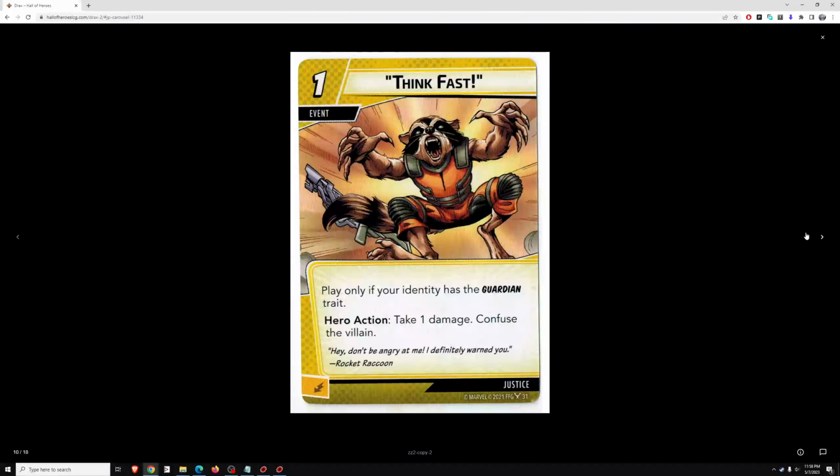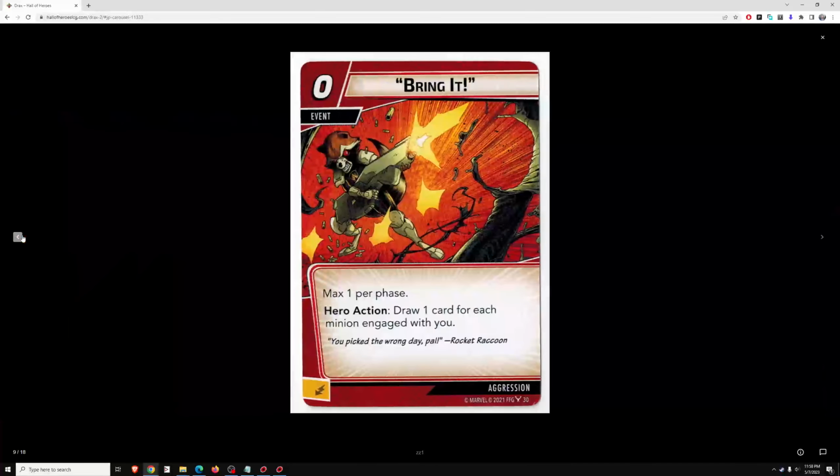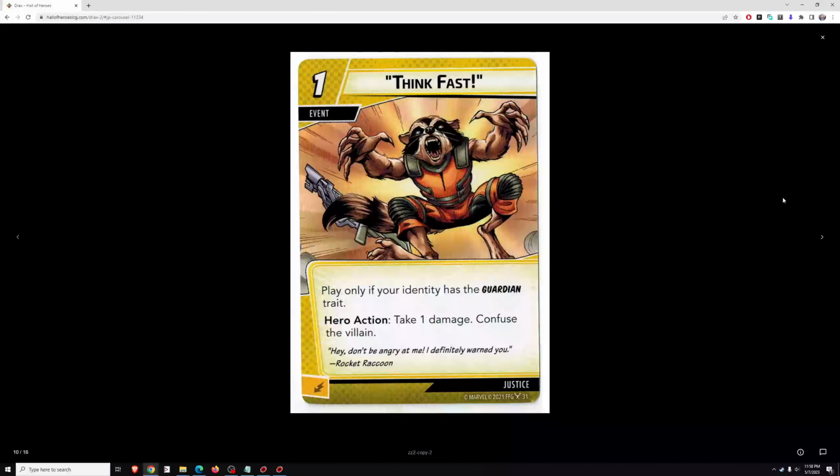Think Fast, 1 cost event. Play only if your identity has the Guardian trait. Did the aggression card require that as well? No, it can be used with anybody. So for Think Fast, we take 1 damage and confuse the villain. That's slightly too bad to play. Unless you can combo cards that do well with confusion. It's a hero action, so you can't use it in your alter ego form.